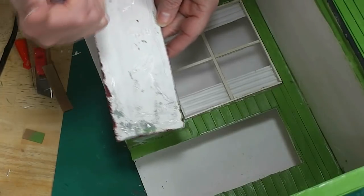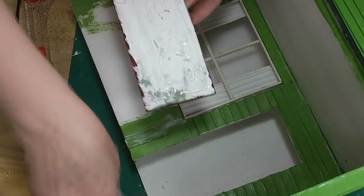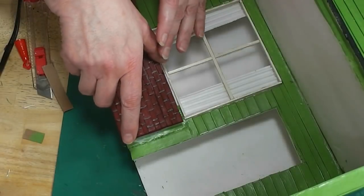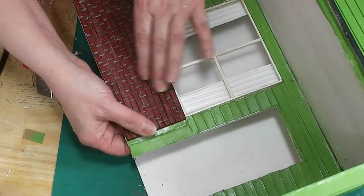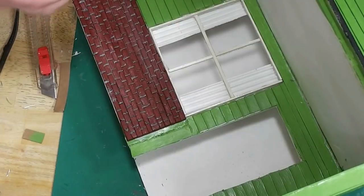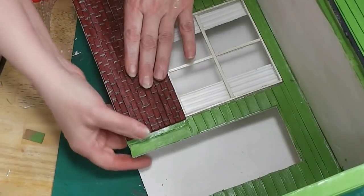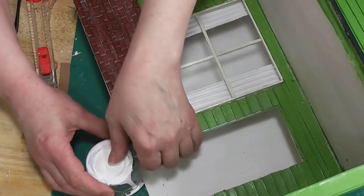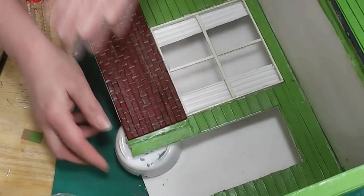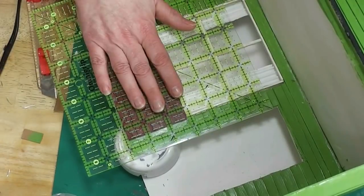By having my curtains being made out of the cardboard, they do help support that window a bit. That is nice. Alright, now let's get this here. I'm going to fasten my glue shut. And I'm going to support this first with something to keep it from, that's a little too tall. There. And then I'm going to weight this down because I want this to stay flat. So I'm going to let this glue dry and then I'll be back and we'll go to the next step.